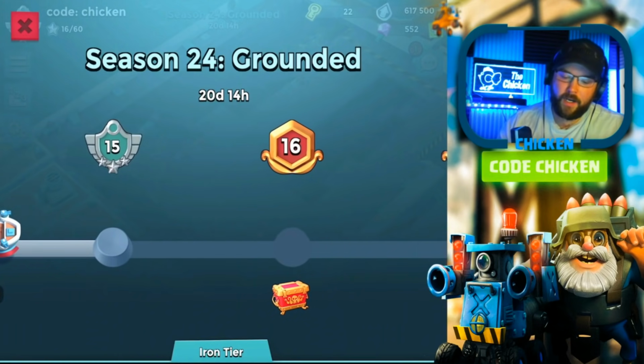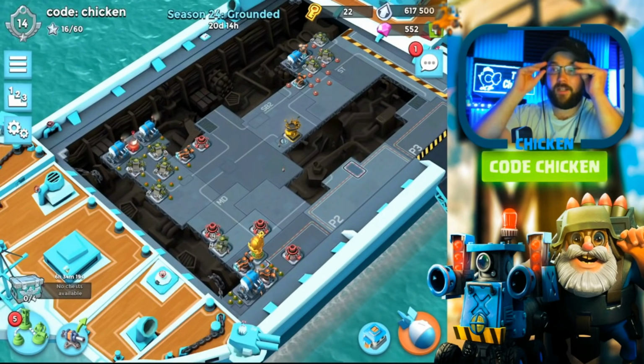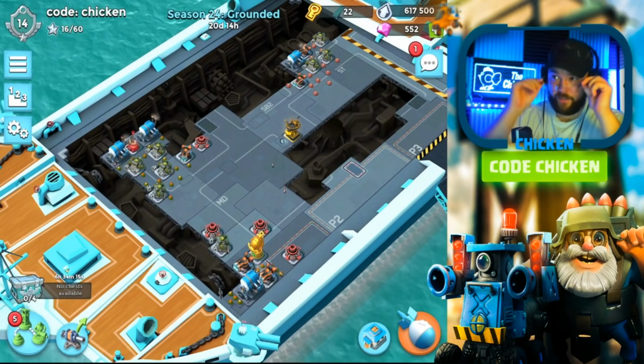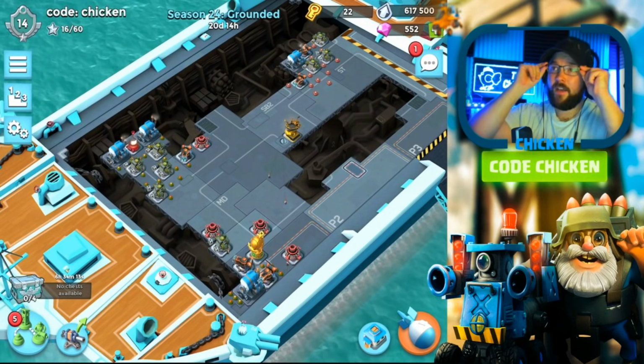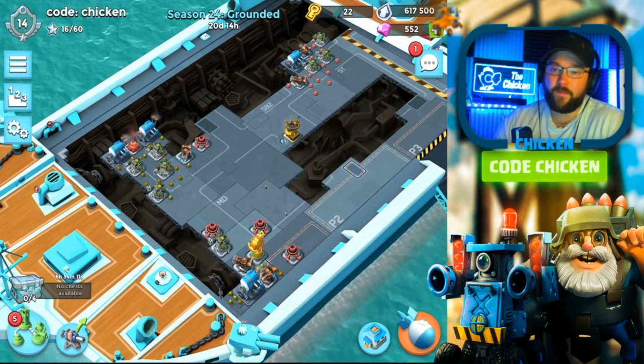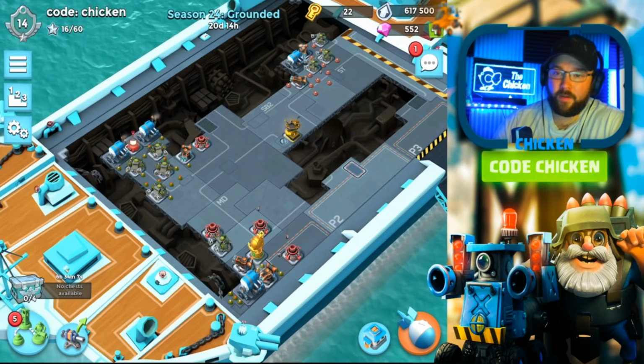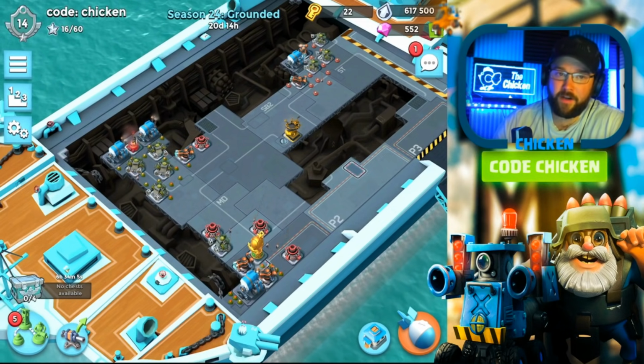And now what we got to do is by day 6 or 7 this season, if my calculations, just my glasses, are correct, we got to hit diamond if we're going to finish the tech tree. So, yeah, we don't have a lot of time to mess around. We got to get winning. We got to get winning right now.